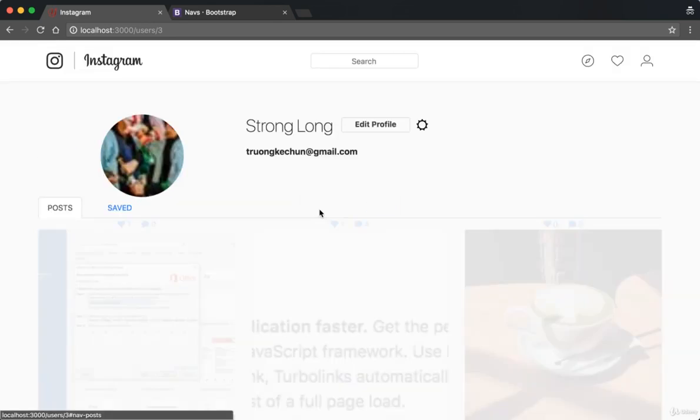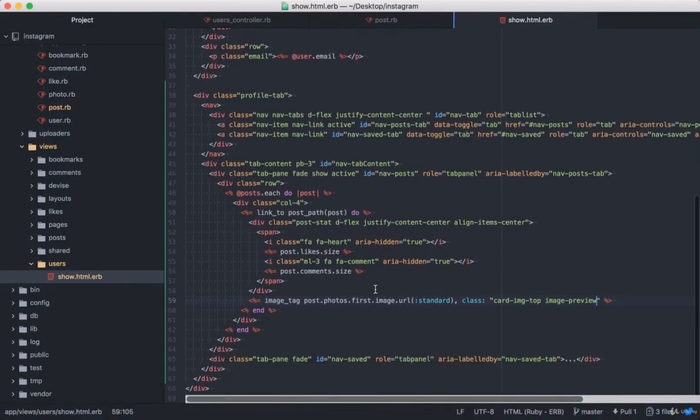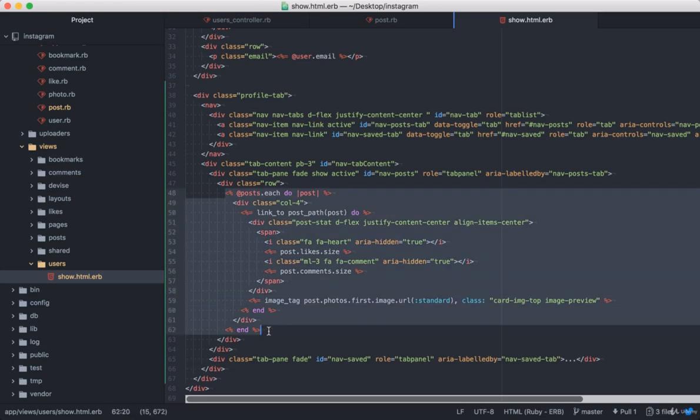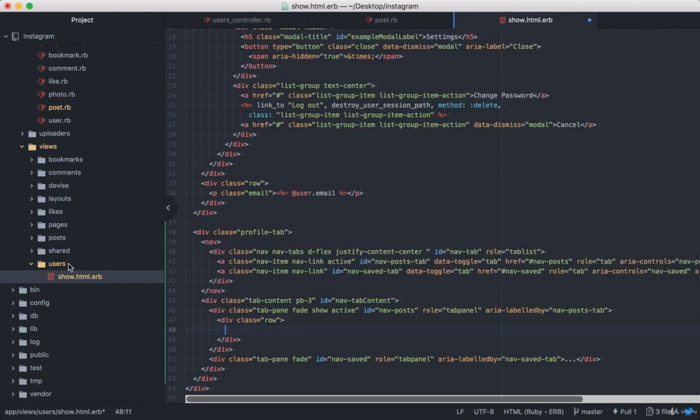And now let's do that for save. But actually, when you render saved posts, it has exactly the same layout. So what I'm gonna do is cut this and make a partial file. So select from post to end, cut it, and I will create a new file.